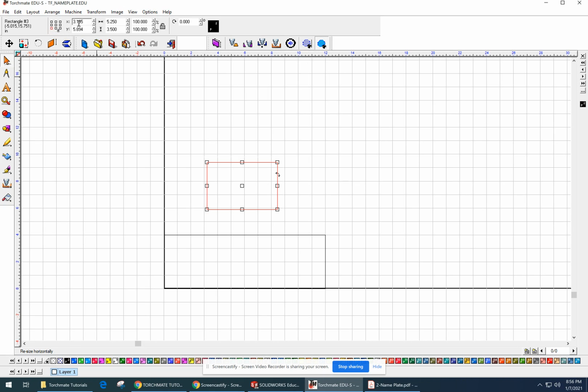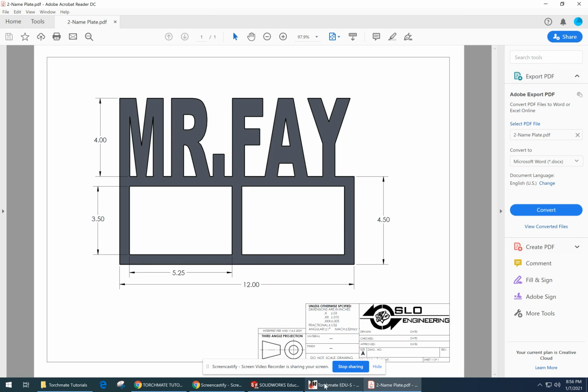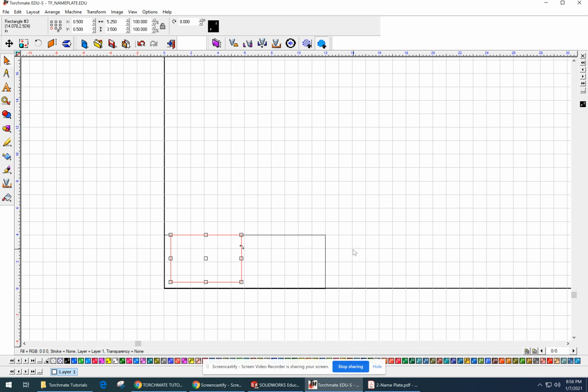Okay, so now I'm going to click off of here, and I'm going to again choose this bottom nub, but this time, because I know this one's at 0, 0, and I want a 1/2 inch of space here and a 1/2 inch space on the X and on the Y. So the X, we make this 0.5, enter, and if we make the Y also 0.5, enter. Uh-oh, what did I do? I did something wrong, because that should have a little bit of a buffer there. Oh, I think I made my nameplate 4, not 4.5, or my first rectangle. So no problem, we can fix that. Click on this one. Oh yeah, there it is. That's 4. That needs to be 4.5. There we go. Looks better.